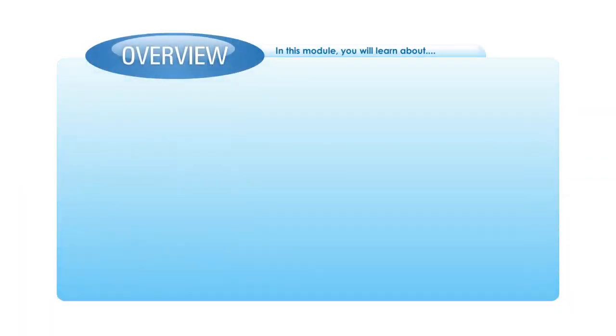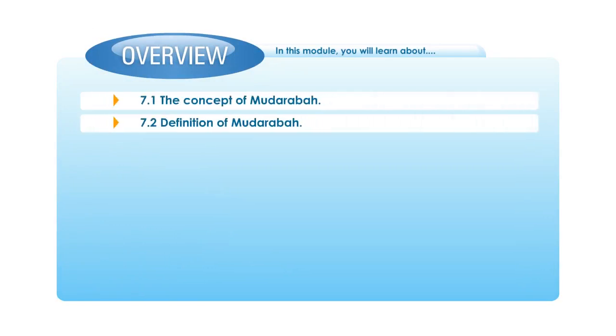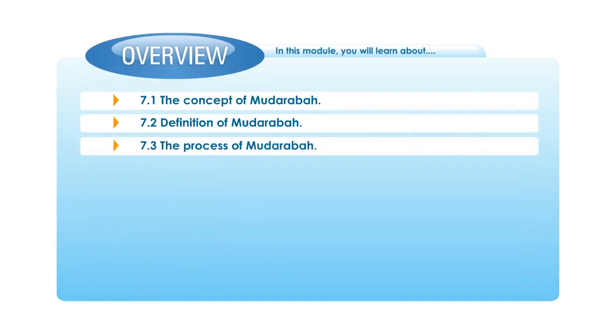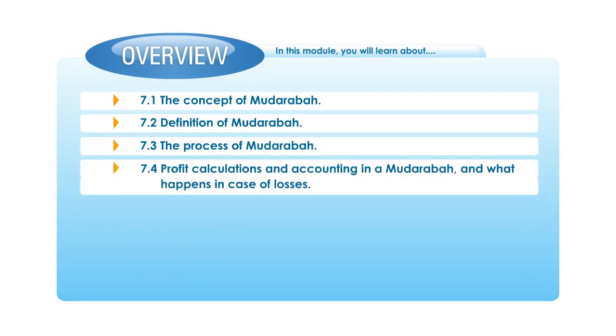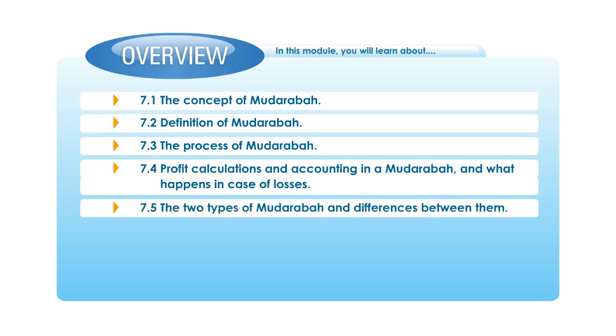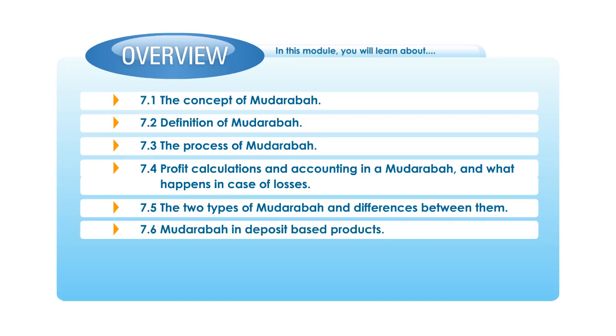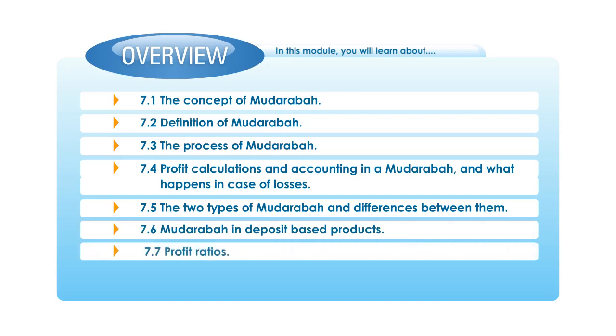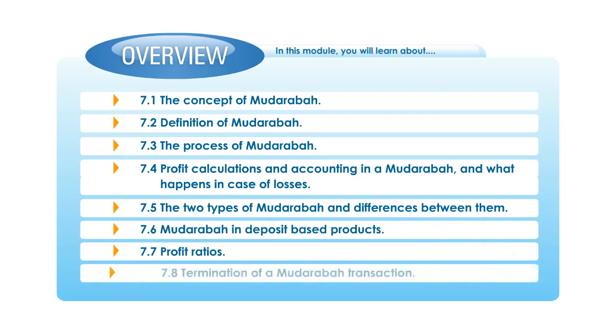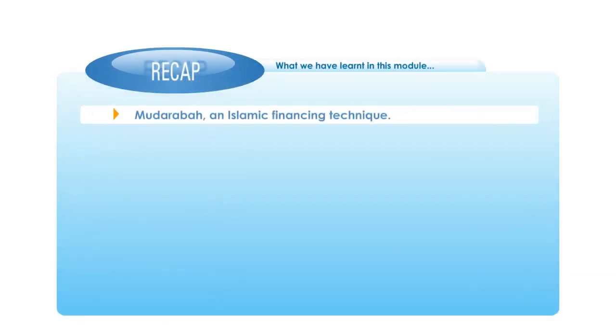In this module, you will learn about the concept of Mudaraba, the definition of Mudaraba, the process of Mudaraba, profit calculations and accounting in a Mudaraba, and what happens in case of losses. The two types of Mudaraba and differences between them. Mudaraba in deposit-based products. Profit ratios. Termination of a Mudaraba transaction. What we have learned in this module.